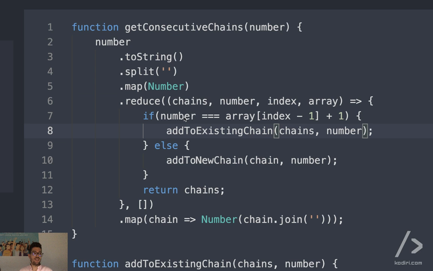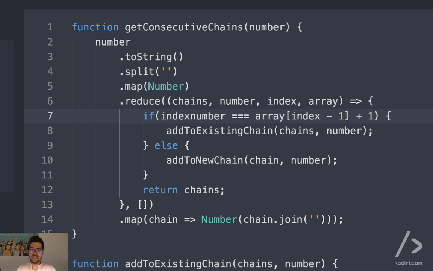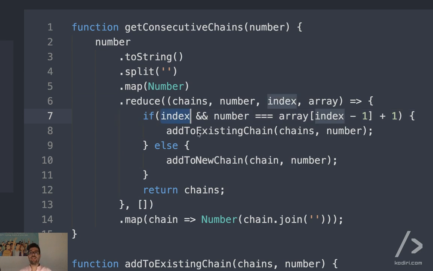If index is 0, we are pointing to array of 0 minus 1, array minus 1, which doesn't make sense at all, right? So I propose you something. Here we can do if index and, yeah? Why? Because if index is 1, 2, 3, 4, will it be evaluated as truthy or falsy?